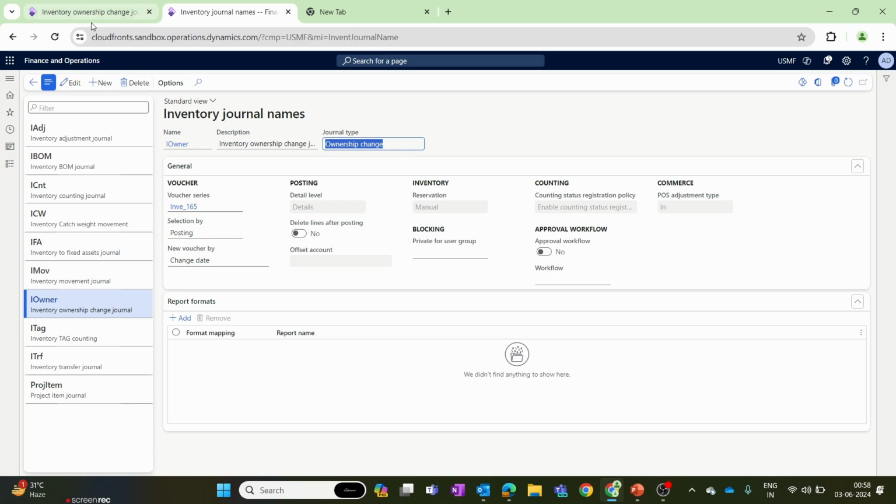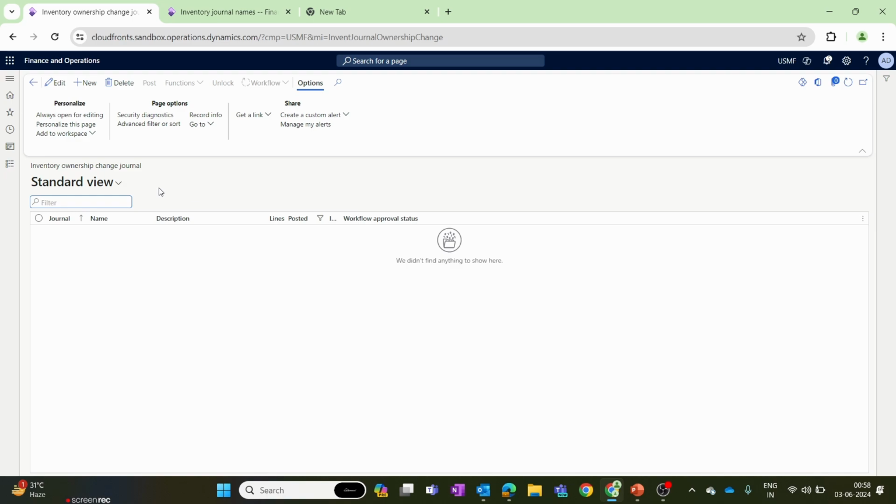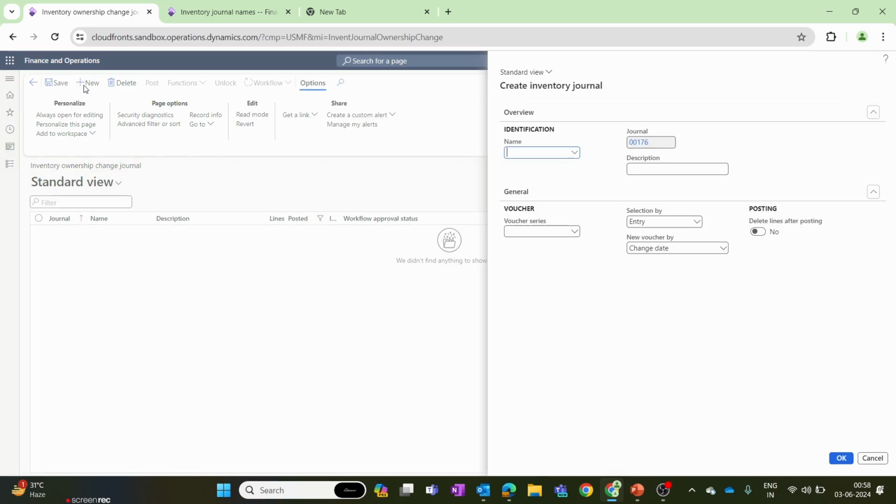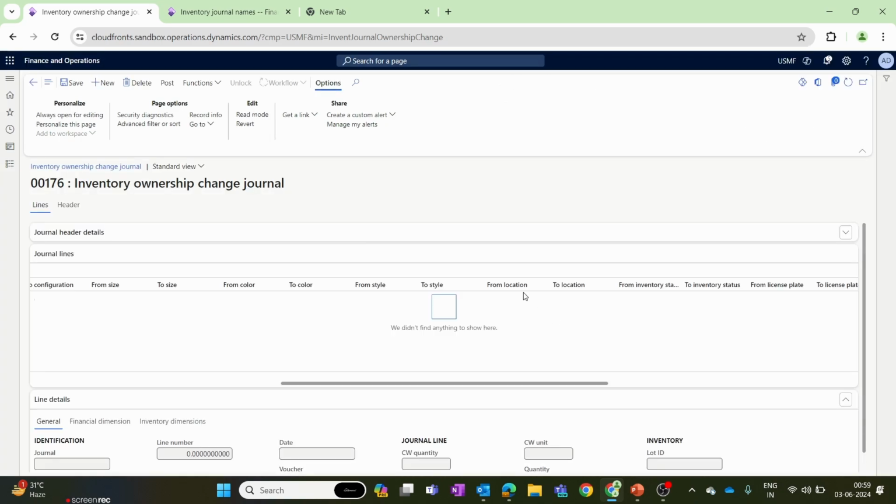So we again go back to our inventory ownership journal. Here I'm creating the new journal and selecting the journal name. I'm mentioning this because if you are new or a beginner to the system, or if you have not used the consignment warehouse process before, you will see a blank option over here. So you need to create a new journal, and only then is this option enabled for you. So I just select this option and click on OK.